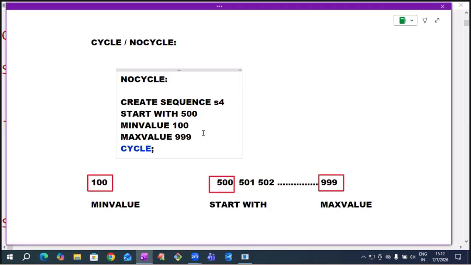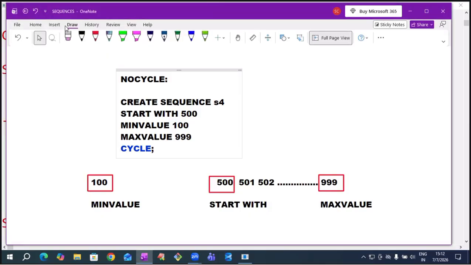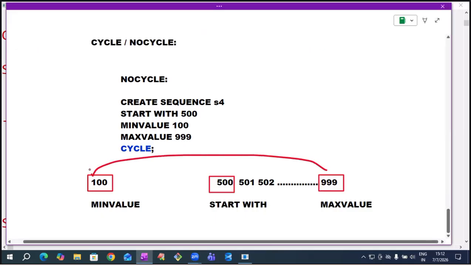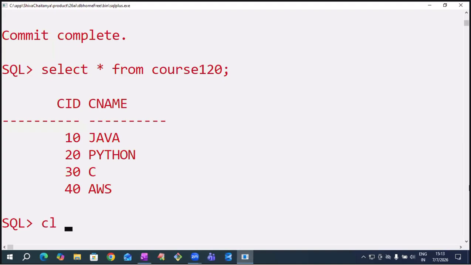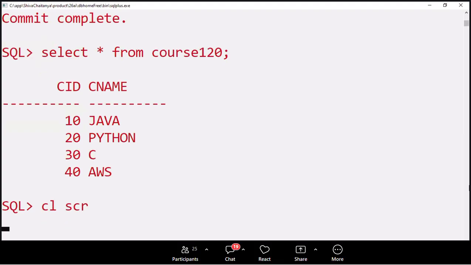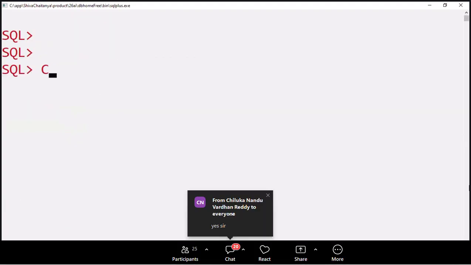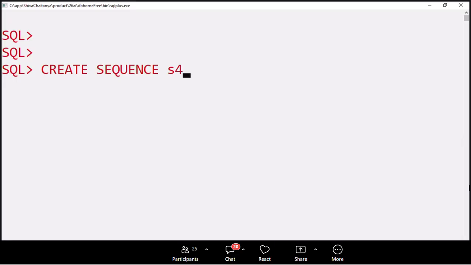Online students, listen carefully. I'm showing this one practically. Observe. Create sequence. Notice here, S3 or S4.